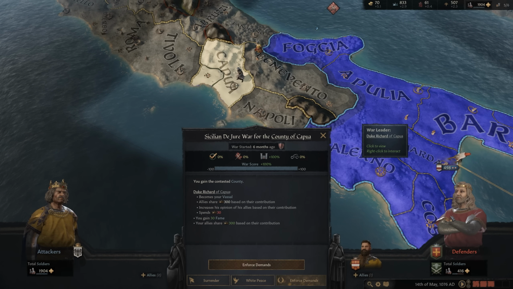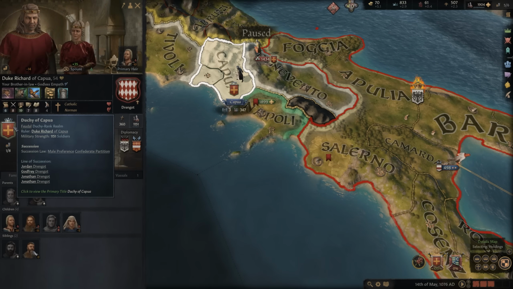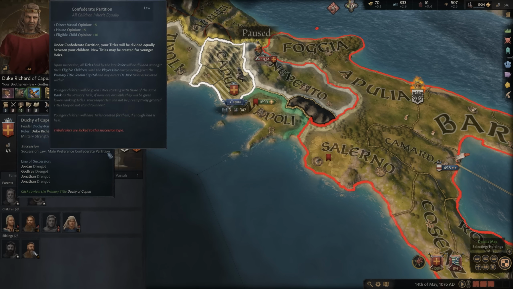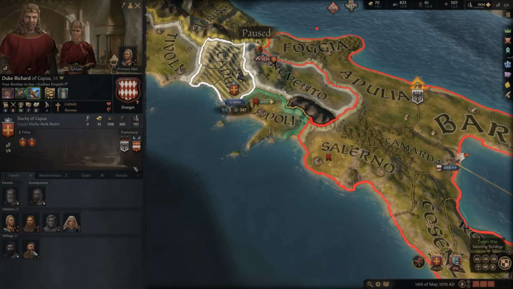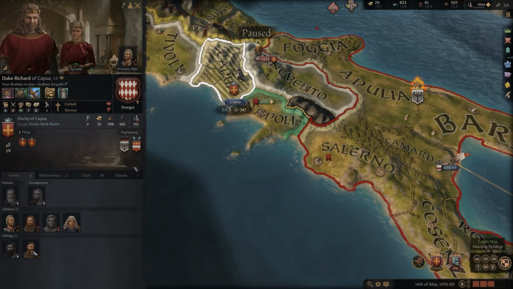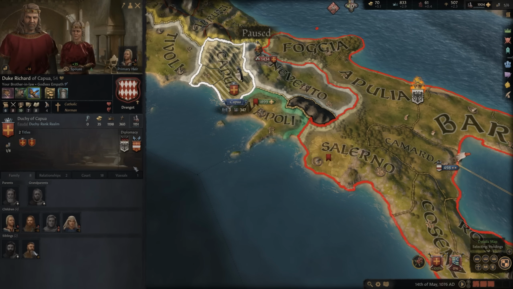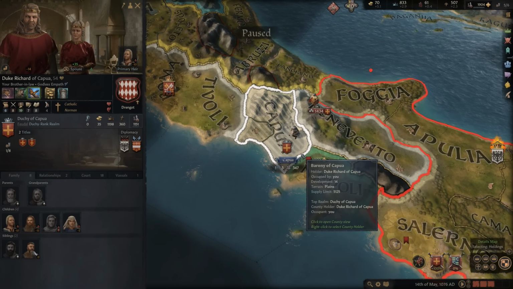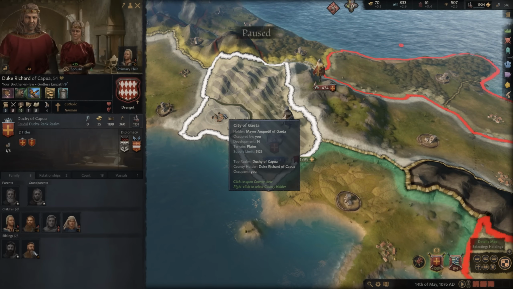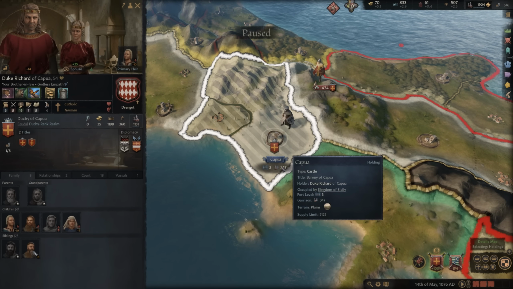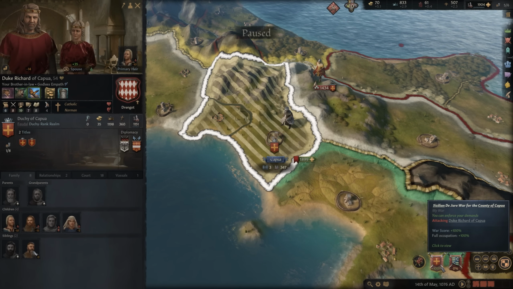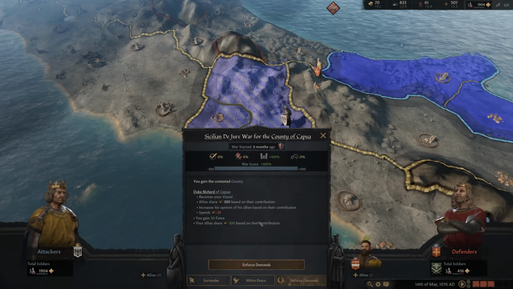He still has the claim to the Duchy of Capua. I just have the claim to being his liege, in that I am his king. If I had the claim to the Duchy of Capua, then this would change hands to me being the new ruler of Capua, and I would appoint mayors and a bishop to the subsequent holdings within this. So let me just show you. Again, he becomes my vassal.